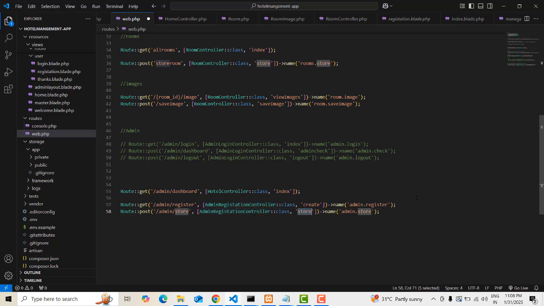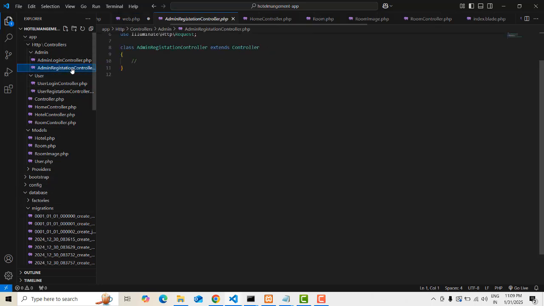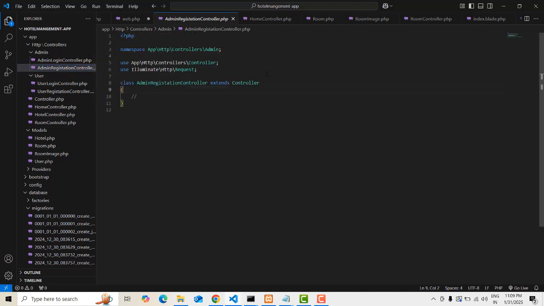So first, what I'm going to do is go to the section. When you type admin in the bar, it will open up the admin dashboard. When you type admin register, we have to open up this create user page. So first you have to go to the admin registration here. That's the first thing you're going to see. We have to do it.